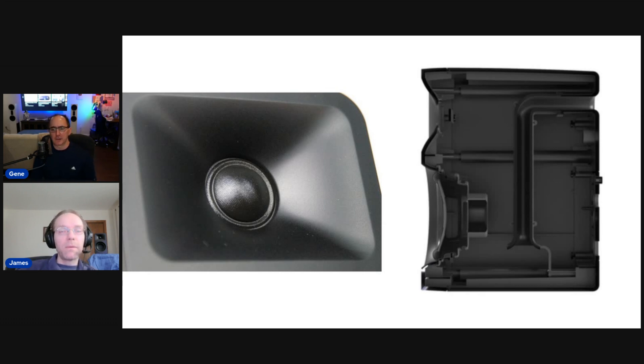I've got experience with the Sub 8 because I use it with my YU6s, and it's definitely a necessity for any of these little desktop speakers if you're a bass-head. The eight-inch sub isn't going to shake your room, but it provides about 10 Hz more extension with more output than you get from just the speakers. It's not just the extension — it's the headroom you get because it's so much more capable below 100 Hz than a three-inch woofer. But this has pretty good extension on its own if you don't have room for a sub.